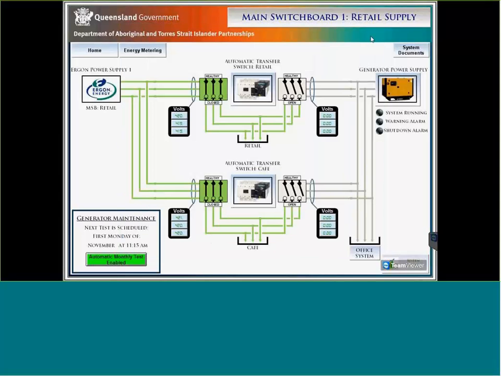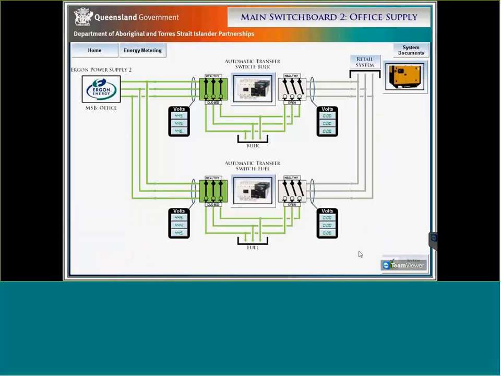We also used some of the power of the emailing and scheduling inside of InduSoft to do a monthly test. You can see down the bottom there we've got a general maintenance tag. In there it shows what month and what time, and it sends out a couple of emails before the generator starts and during the test to do an offload test off-site. We thought that feature worked really well.